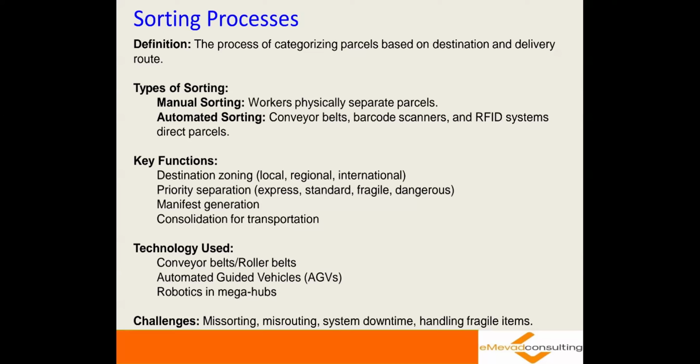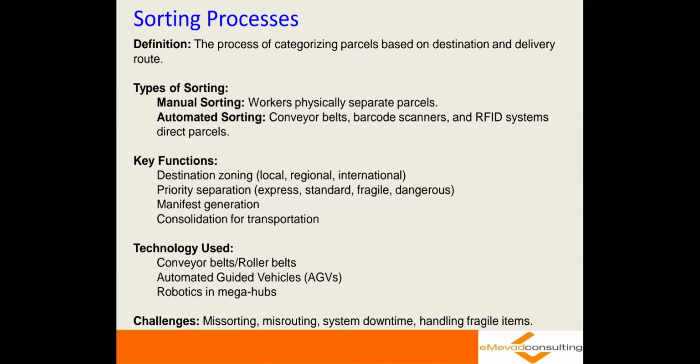There's also system downtime. If the scanner breaks down or the computer breaks down, it can cause delay in the sorting process. And then there is the problem with the handling of fragile items. I think I've told us what fragile items are. Items that could easily be damaged if not well handled. So most times you just discover that certain fragile items are damaged when wrongly handled in the hub. And that is when the right label is not placed on it, because there should be a fragile label.